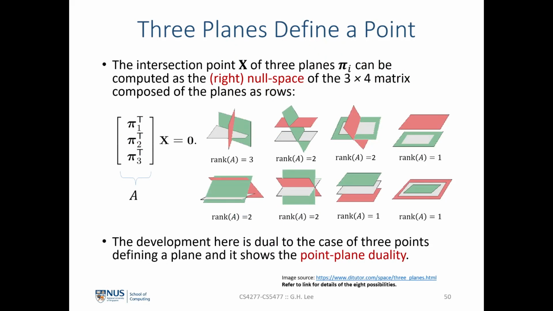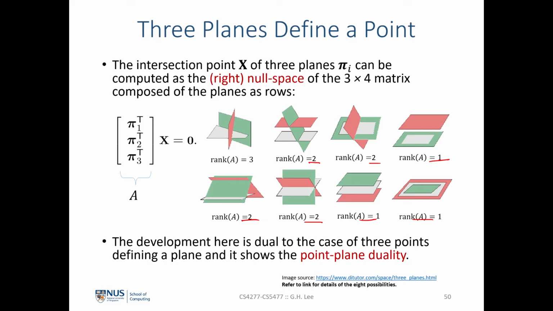And the second property that we talk about is that 3 planes will define a point. So in the case where the rank of A is equal to 3, this means that all the 3 planes are unique and they intersect at a certain unique point. And in the case where it's rank deficient, the rank is equal to 2, we can see that these are the configurations that might be happening. There's no unique point of intersection, but they are likely to intersect at either a line, or a pair of lines, or 3 lines. And then there's also the configuration where the rank equals 1, where the planes are simply parallel to each other.